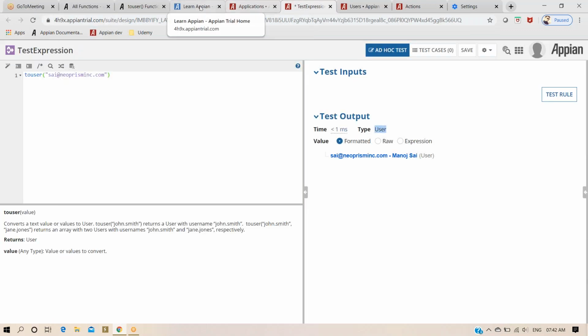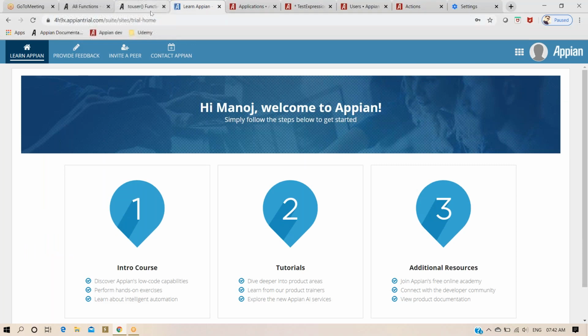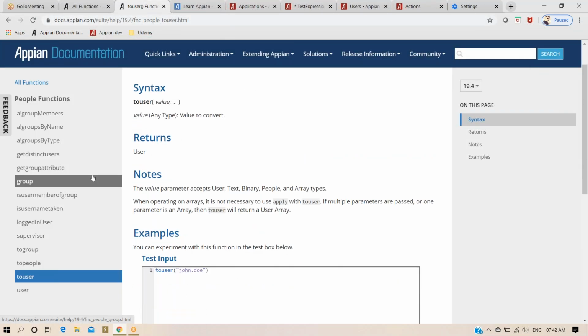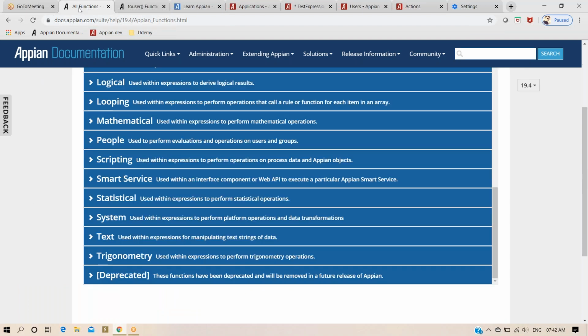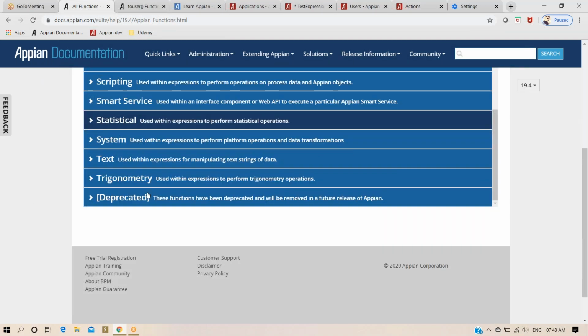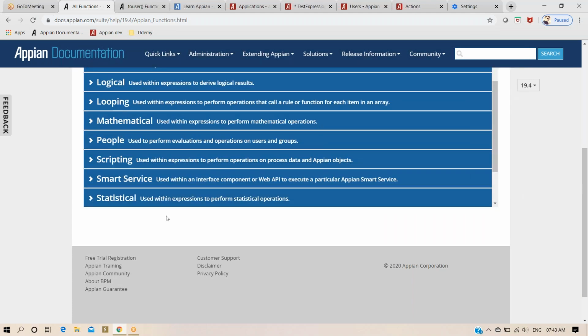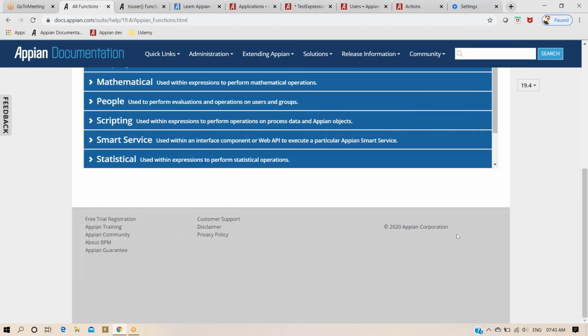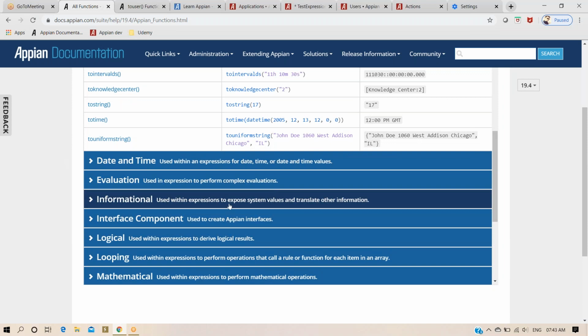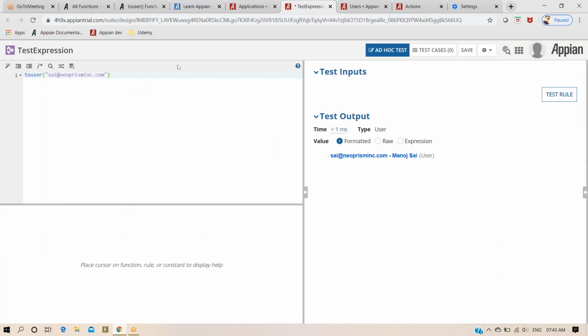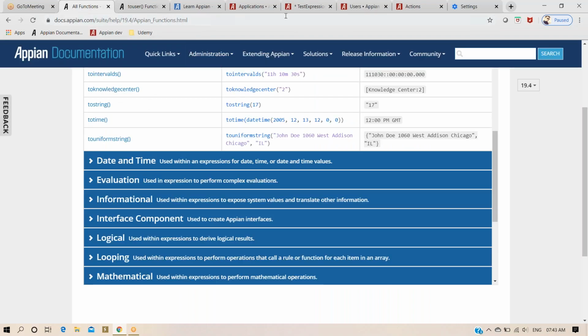So I was saying, you guys need to put in much more effort in gathering all the information, because we need to boost our speed. It's the fifth class and we are still going with these functions. There are many things to cover. I need to boost up also, because if we go at this pace, we will not be able to cover the entire Appian in 35 hours.